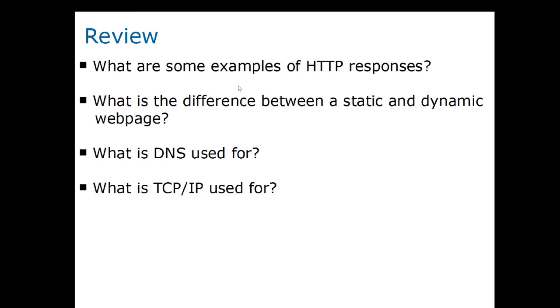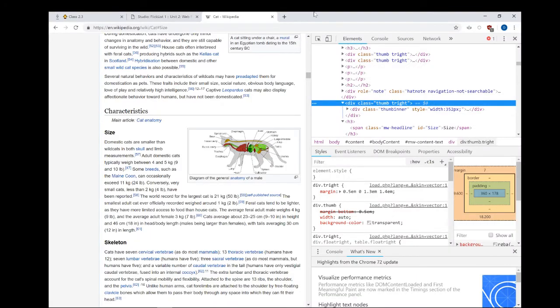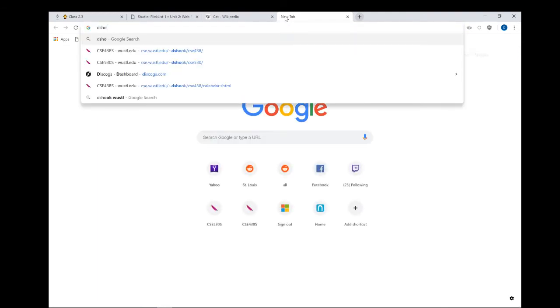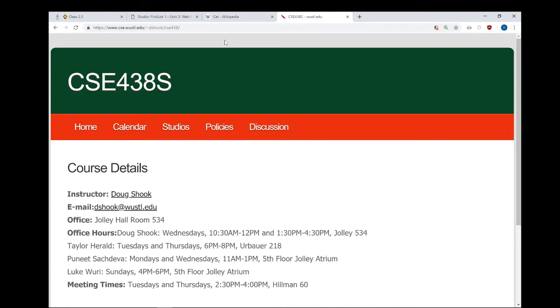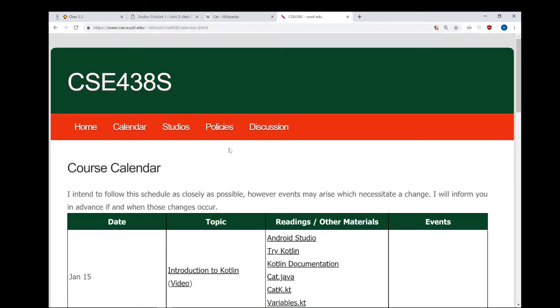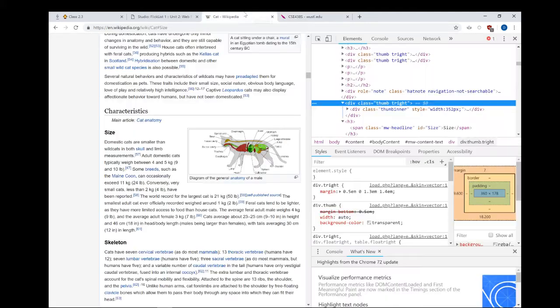I actually make static web pages for my work quite frequently. So here's a web page for one of the classes that I teach, and this is very much a static web page. It's just got a calendar on it with all the dates and stuff that we're working on, right? And it has a big effect on development. So if I want to change the content on a static web page, what do I have to do? Typically I have to go in and change the HTML, change the CSS, just like you're doing on HTML Me Something. That's an example of a static web page.